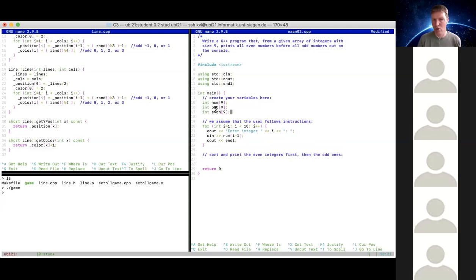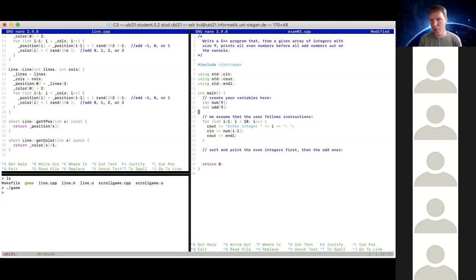And then at the end, you first print the even numbers and then you print the odd numbers, taking care, of course, that you print only those numbers that are really entered in this array. Even though this array is of size 9, you will usually have fewer than that. That is one way, and that I would say is the more straightforward way. But there are other ways of dealing with this question as well. One would be, for instance, to say we sort all the numbers in exactly this, a similar array, like numbers.